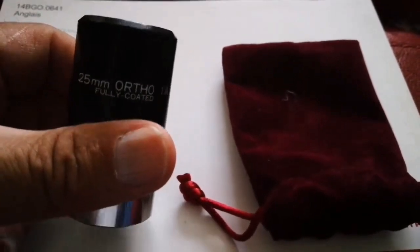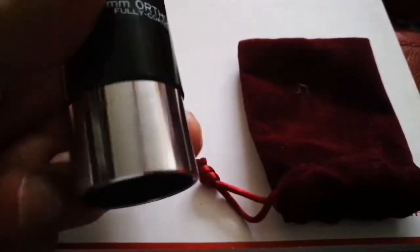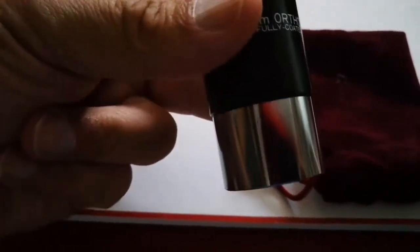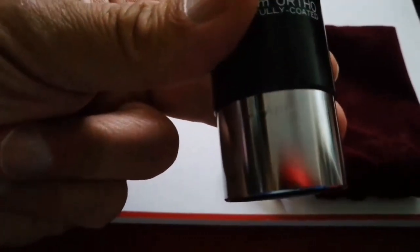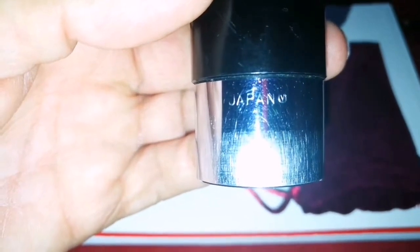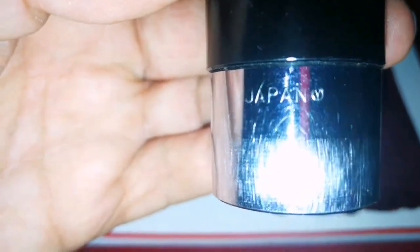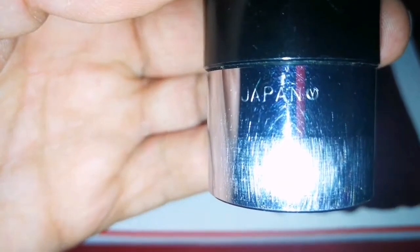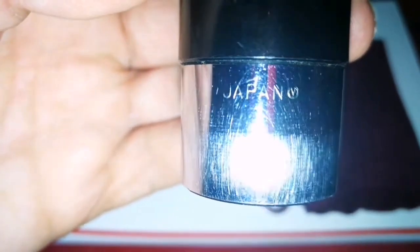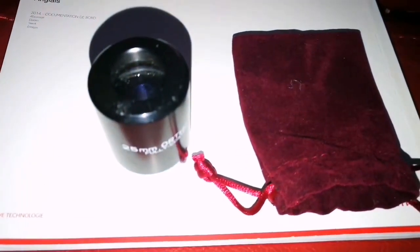Tonight I'm actually going to try it on Jupiter and Saturn. What I've noticed is that it is Japanese, but it is a special Japanese ortho — with a circle V. I will try to show that to you. As you can see, there is a circle V — Japan circle V. Anyway, this is a Vixen. V stands for Vixen. This is a brilliant orthoscopic eyepiece. I was sure it is good because I could see it — I could see the quality.